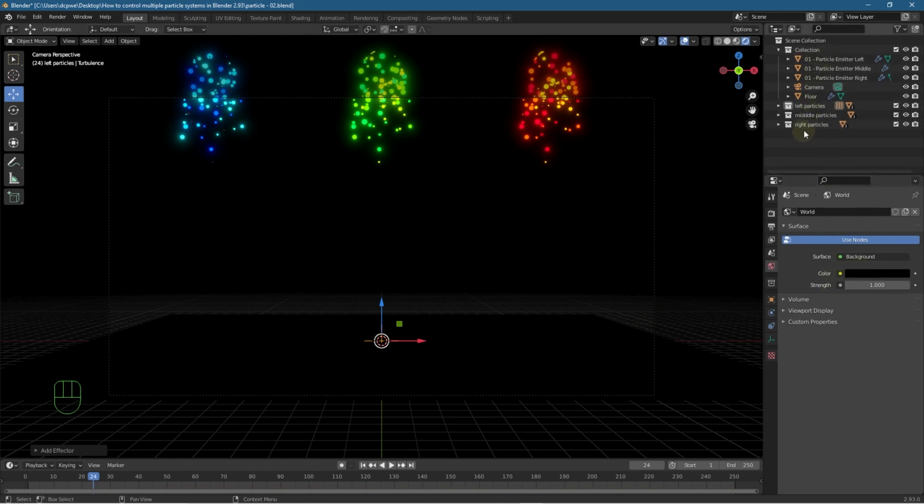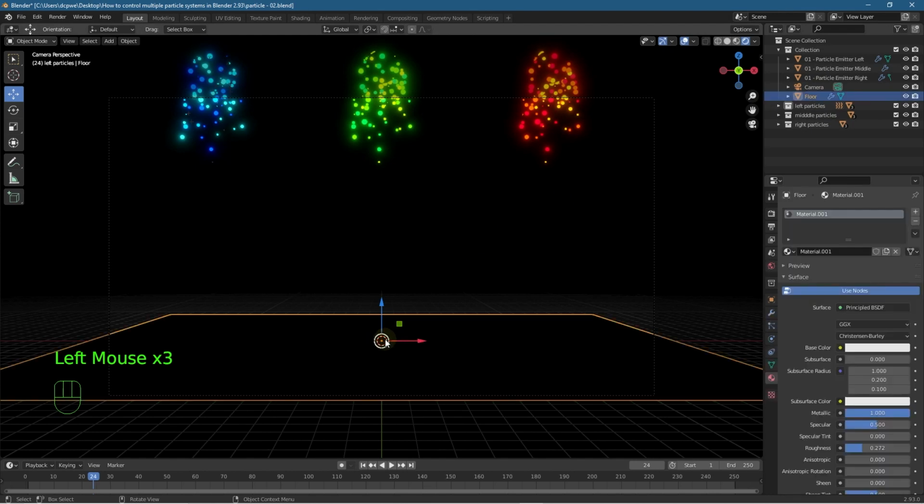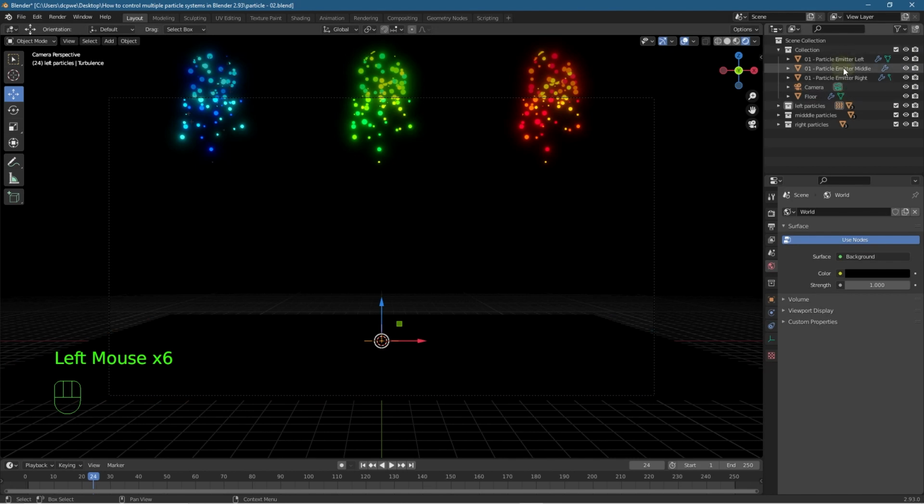I think it's probably got added to one of our collections again. Let's see. Wait, these are all saying 3 objects. Camera. Let's click on it. Where is it? Let's see. It should be in here somewhere. Here it is. It's in the left particle system. So let's drag that to the top collection. I keep forgetting to click this top collection before I add the turbulence. It's called turbulence, which is good.